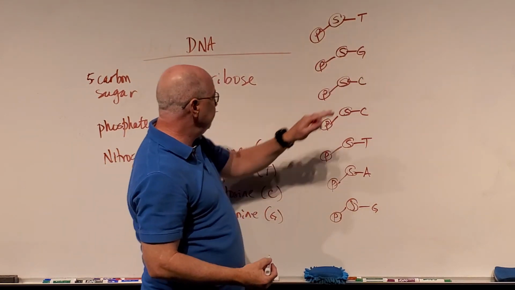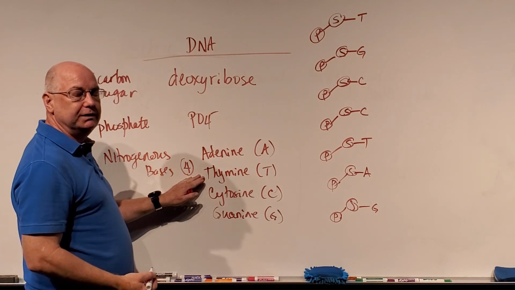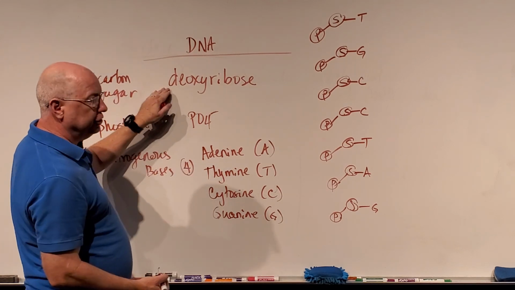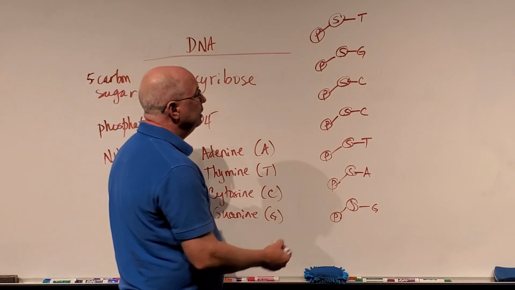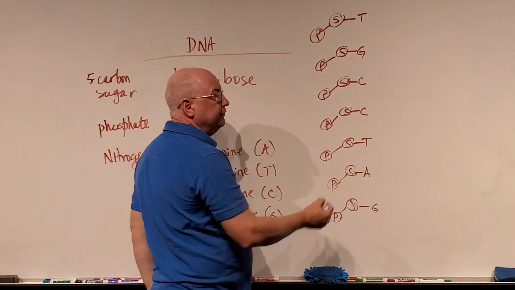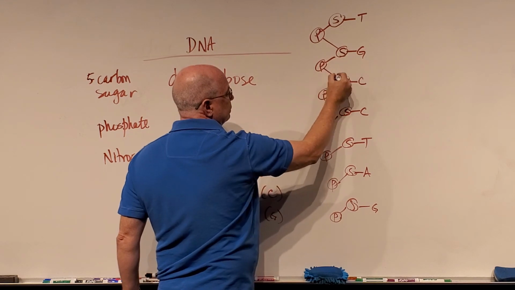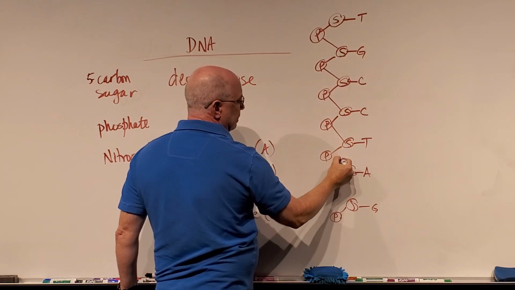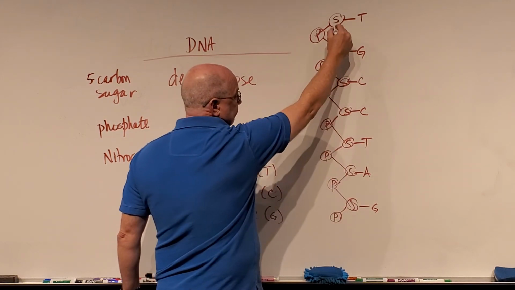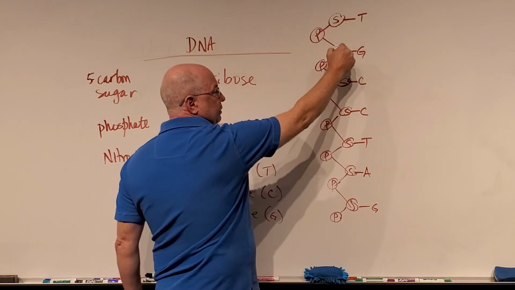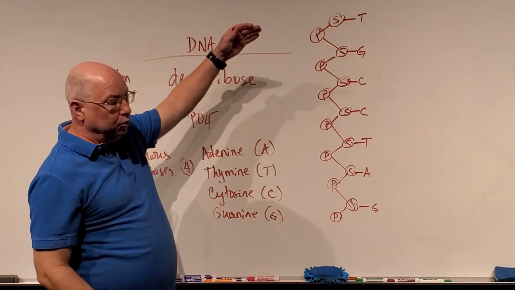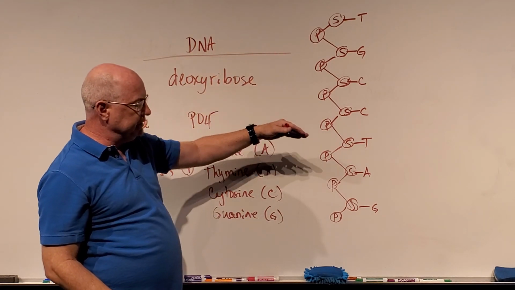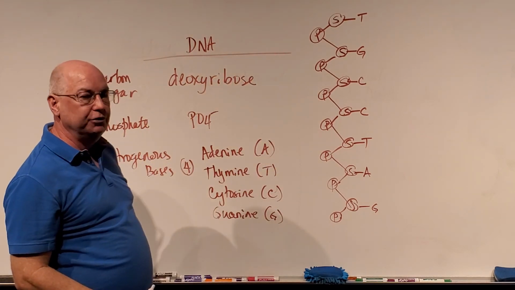Because I see thymines here, I know I must be dealing with DNA. I know the sugar has to be deoxyribose. It's just the way that it is. It turns out that the sugar and the phosphate can form another bond with each other like this. And when these link up in this fashion, I have the sugar and phosphate backbone with a series of nitrogenous bases here. The order would be TGCCTAG for this particular group.